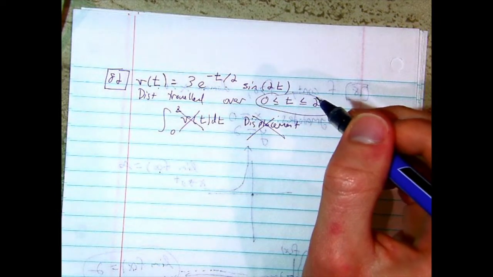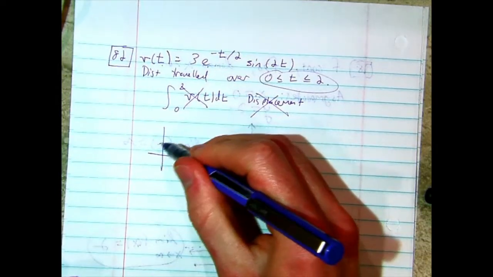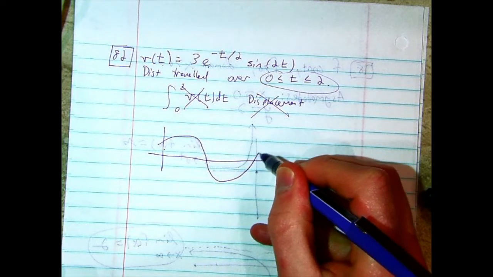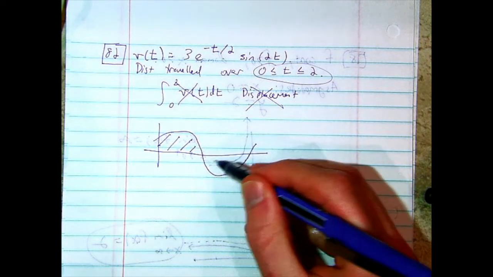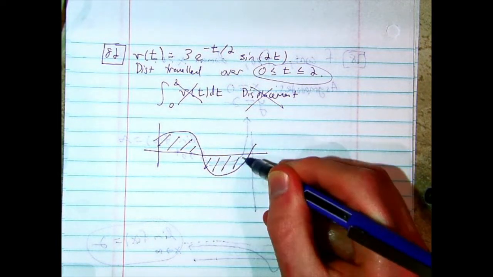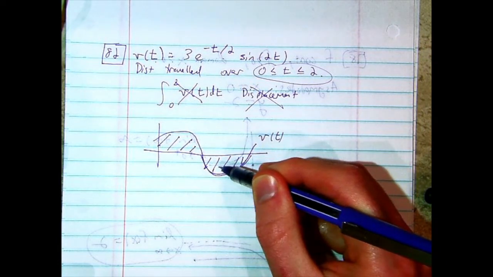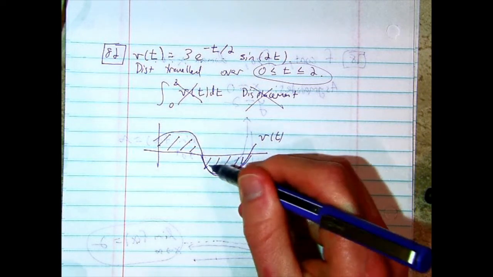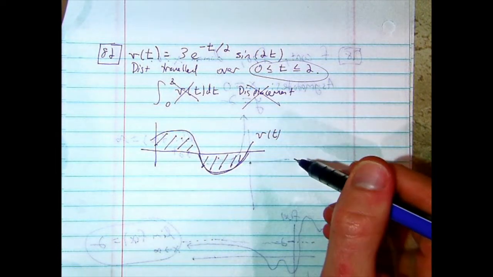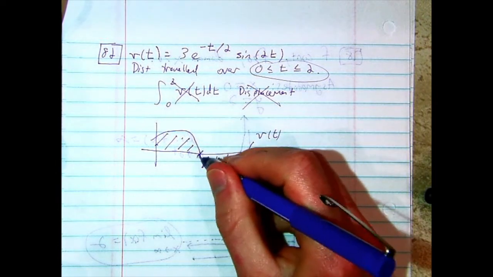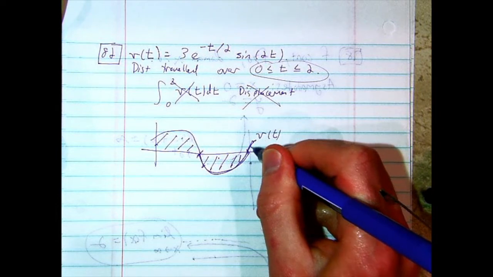One is to figure out where the velocity function is positive and negative. Like if it's positive here and then negative over here, then you can integrate the velocity function separately over this region and then separately over this region. Of course, when you integrate the velocity function over this second region, you'll get a negative number. And if you're interested in finding distance traveled, then you basically find the area of each of these objects, make them all positive, and add them together. But that requires figuring out where it crosses the horizontal axis and so on. It's kind of a pain.